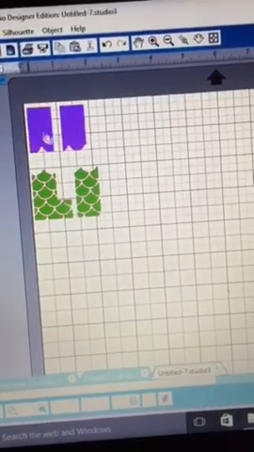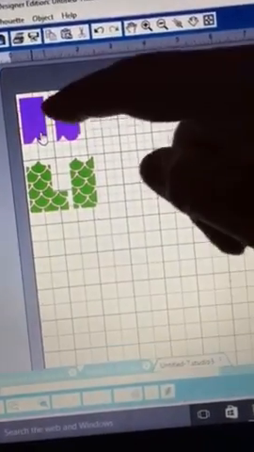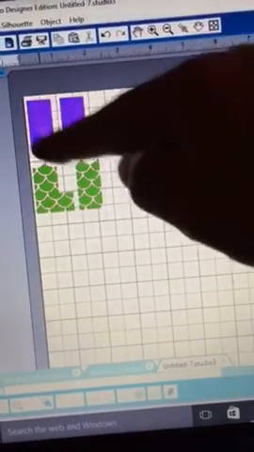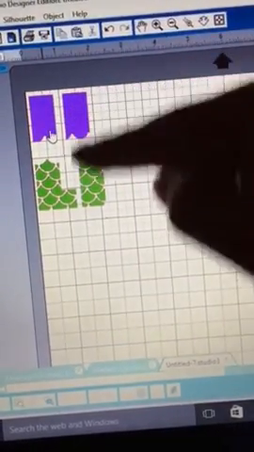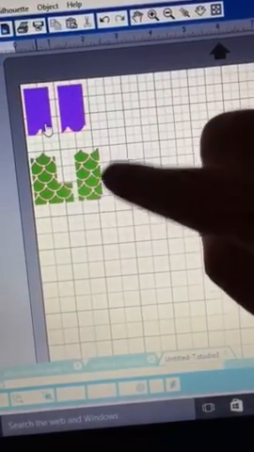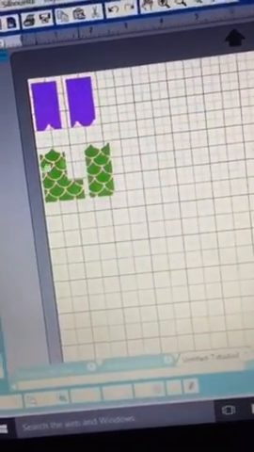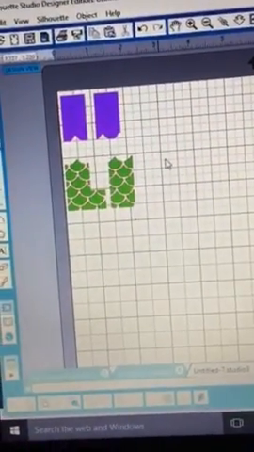So when I cut, I'll have a square of purple on my mat in the first 2 boxes. So the first 4 make a perfect square is where purple will be. And then the next 4 is where my green will be, with the green overlapping just a little bit into the third on that end. And that is how you make scale letters.